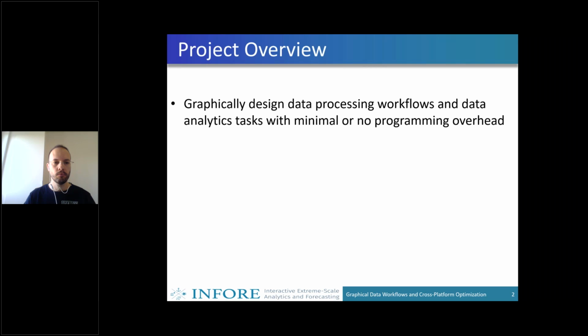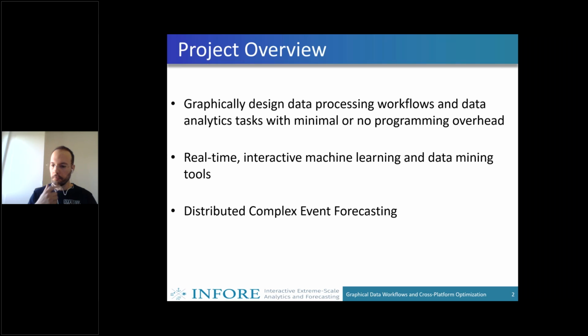We want to design data processing workflows in a graphical way so that data analytics tasks can be used without or only minimal programming overhead. With that, we want to achieve real-time interactive machine learning and data mining, and also distributed complex event forecasting.